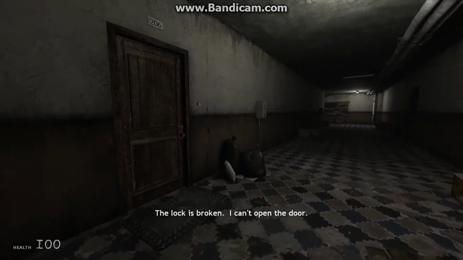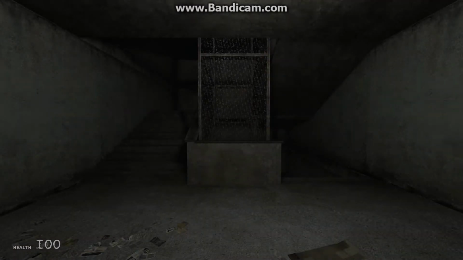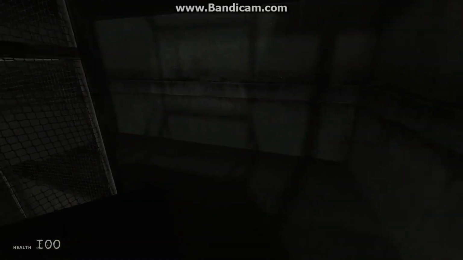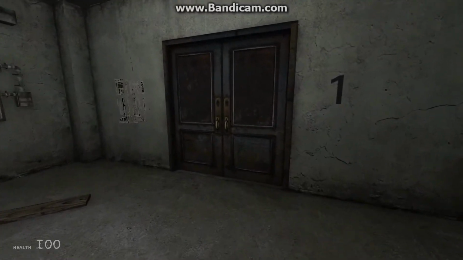Where do I go? Did I go through here already? Yeah, I already went through these doors. I think. Yes, I did. Back upstairs or go downstairs? Downstairs. Oh, okay, yeah, that's right.